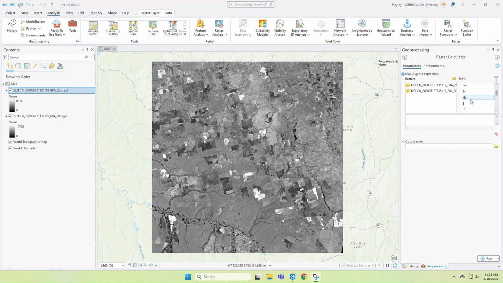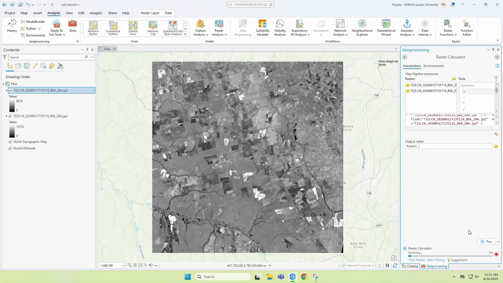Within the raster calculator, we must enter the query to complete the calculation for NDVI. This can be created by entering the following query. We enter the float function before each raster expression because if we don't, ArcGIS will do integer division and remove decimals, thus creating incorrect results. Once this expression is entered, the next step is to run the function.